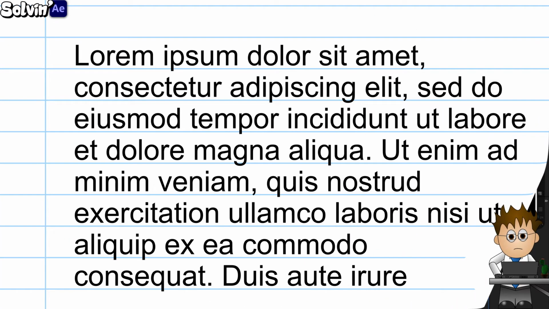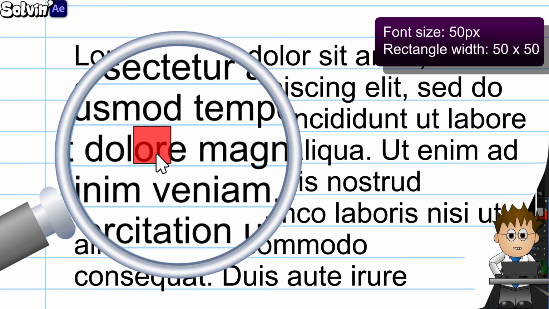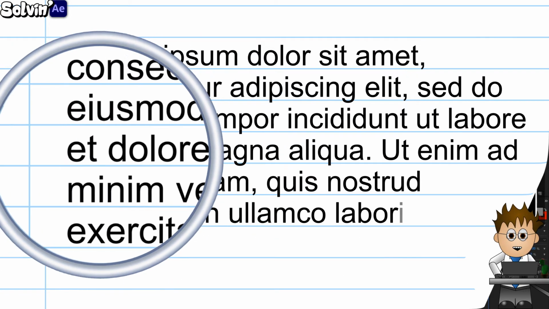This is a fudge, but if we look at a close-up of the characters and I bring in a rectangle shape at the same height, 50 pixels, you'll notice it's about twice the width of each letter. If I halve the width of the rectangle shape, it's more or less the right width. Sure, M is bigger, but I is less, so it more or less averages out.